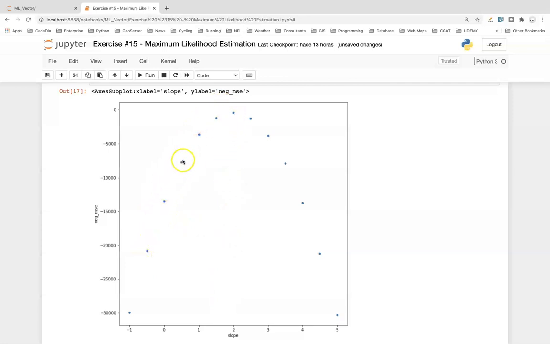But everything else that we've discussed doesn't change. We have a number of different methods. We can just keep chasing the highest negative mean squared error, or we could do a gradient ascent till we get to where the derivative of this function equals 0, and that's going to be our estimate. So you can look at this as either a maximization problem or a minimization problem. It's really the same thing.